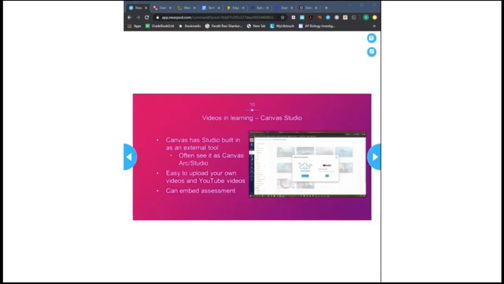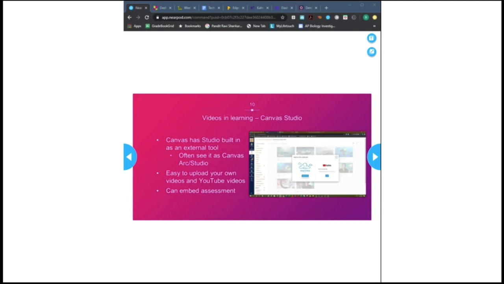A lot of students are used to seeing multiple modes, so videos are so helpful right now. Canvas has, if you're using it, an embedded platform called Studio. In Studio, you can upload video. You can take things from YouTube or take things you've already created in case you use Screencastify or Screencast-O-Matic. You can have assignments where students create a video. For instance, a Spanish teacher might use that to hear their students speaking.